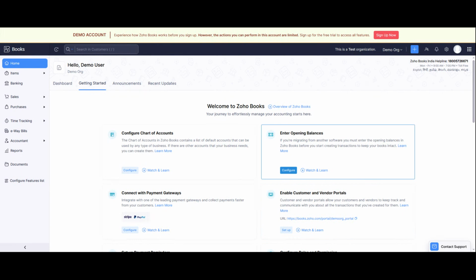The best part is that once you understand the basic workflow, managing your business finances becomes much easier and far more organized. In this guide, we'll cover the 3 most important parts of Zoho Books: recording money coming in, tracking money going out, and connecting your bank account so everything stays accurate automatically. If you run a business, do freelancing, or manage finances for clients, this will help you streamline your accounting.